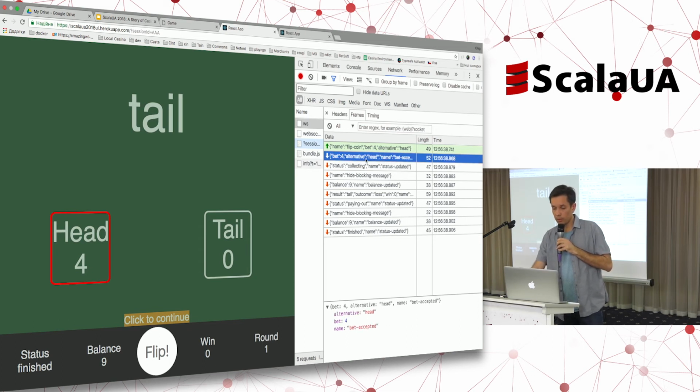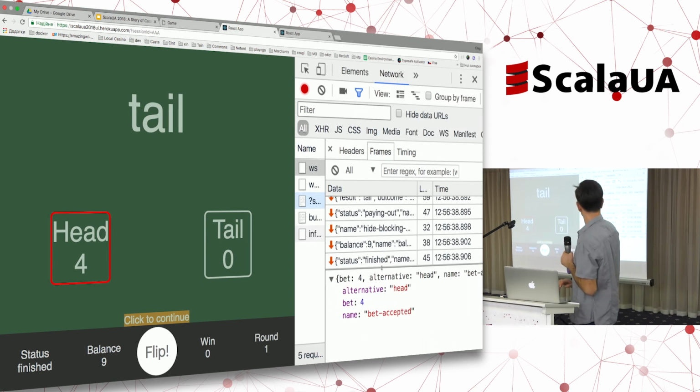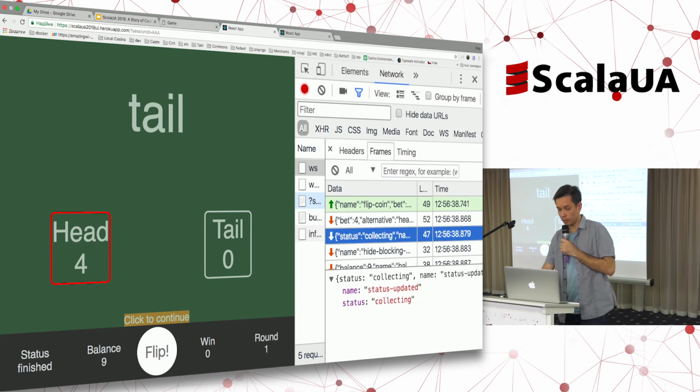So the first notification corresponds to the bets accepted event. We have the amount of the bet and the alternative. We update the current status.